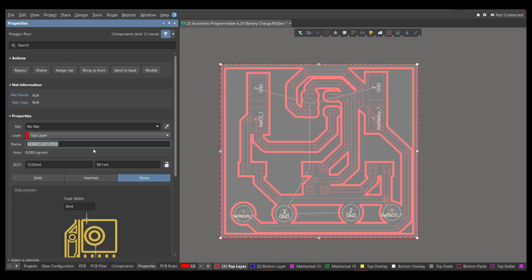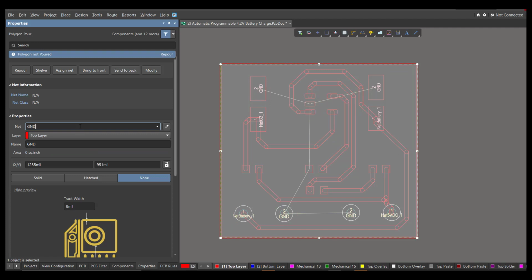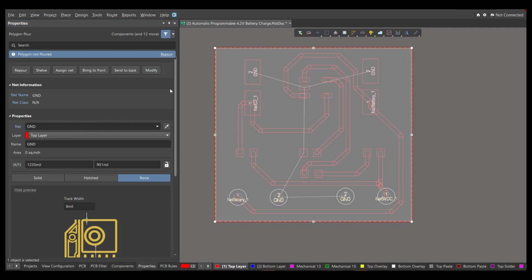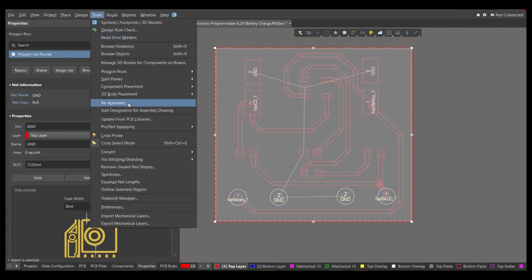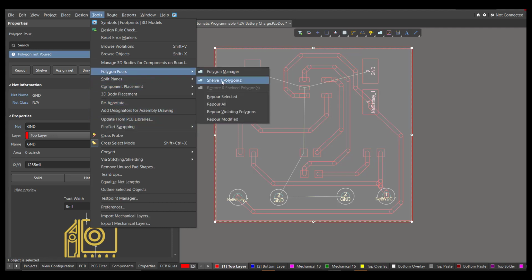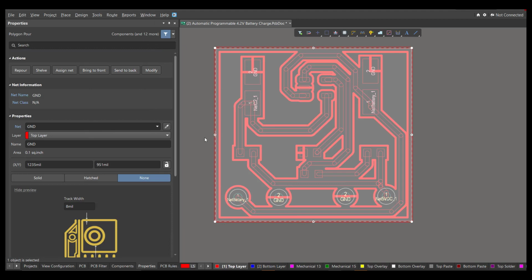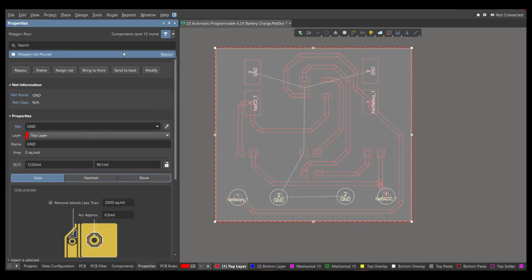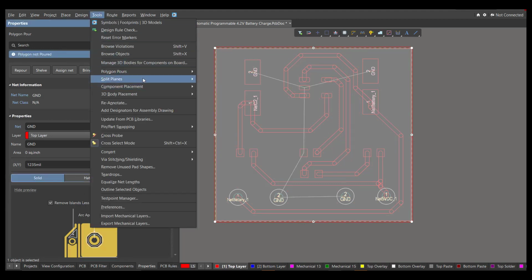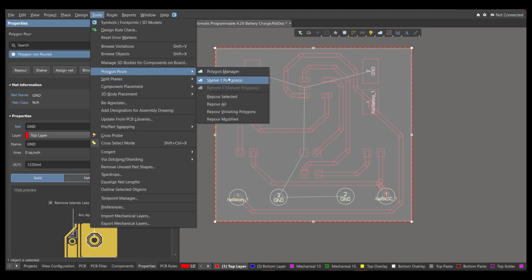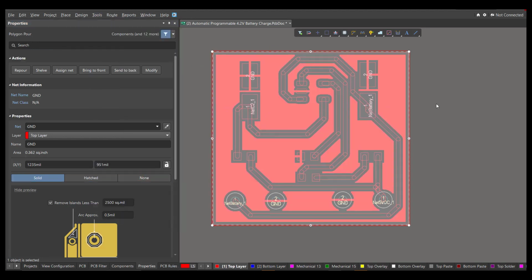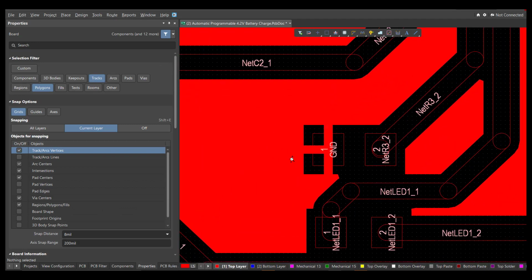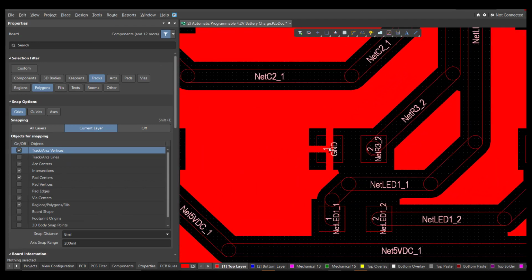After that, edit the properties of the polygon by inputting the name ground and changing the net to ground. Then click on Polygon Pours and Repour All. Then click on Solid in the properties. Then repour again. Now you can see the ground connection has been poured by the polygon.